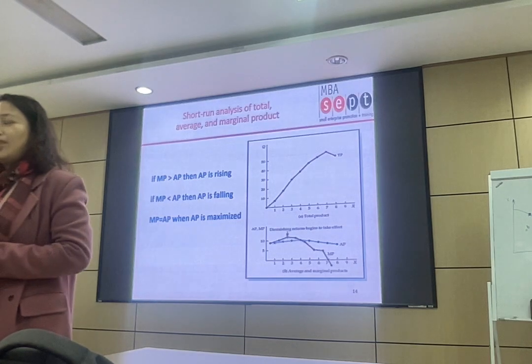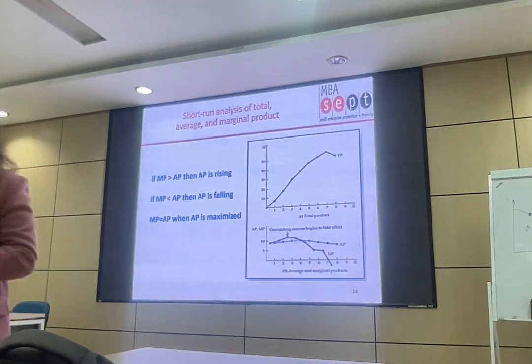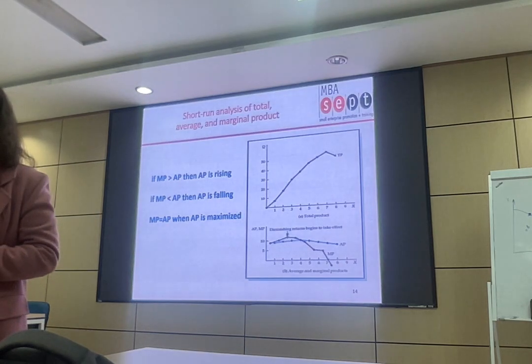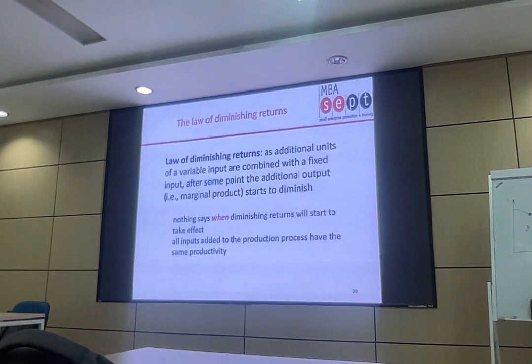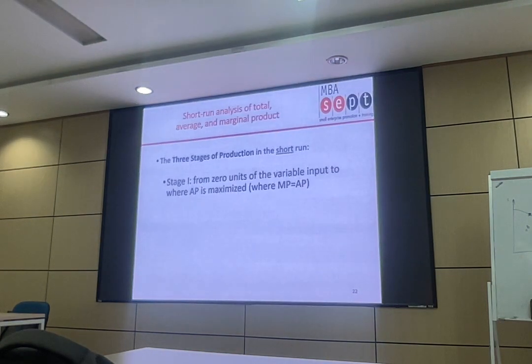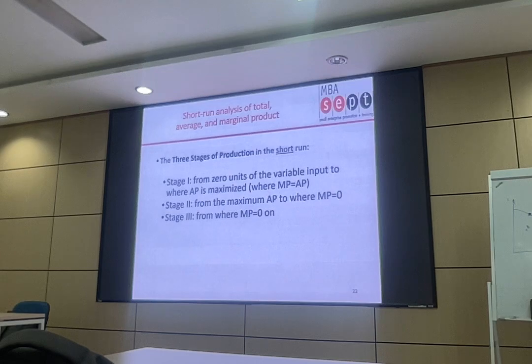Được chưa nhỉ? Đấy là quyết định như thế, nên em sử dụng 10 hay 11 hay 12 thì lúc đấy em đâu có tính rằng cái trung bình nó chỉ là một cái căn cứ thôi. Thế nhưng cái trung bình nó sẽ căn cứ ở cái điểm khởi đầu này, đúng không? Bởi vì ở điểm khởi đầu này, ở stage 2 này, đó là khi từ maximum AE, tức là sản phẩm ở mức độ cao nhất, thì sản phẩm trung bình ở mức độ cao nhất cho đến khi cái biên bằng 0. Đấy, mình sử dụng yếu tố đầu vào như vậy.